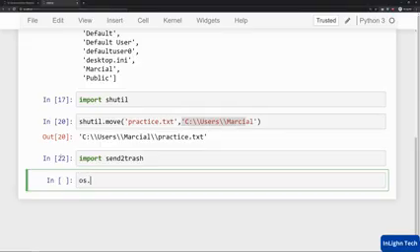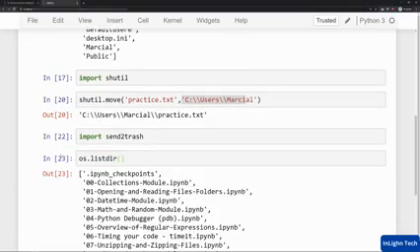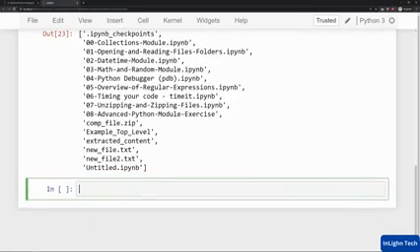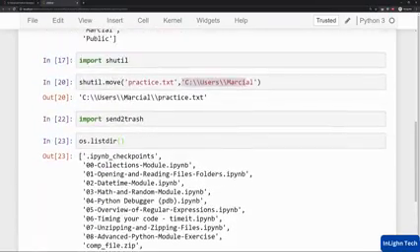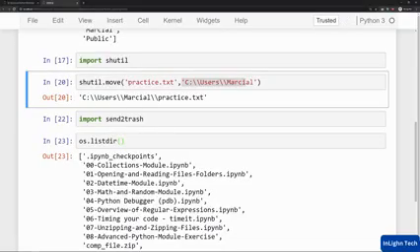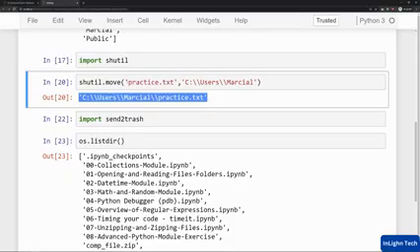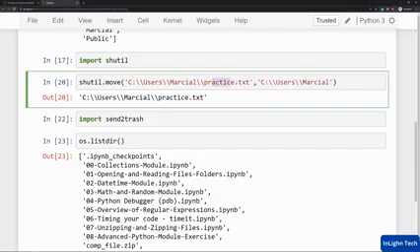There we go. And let's check everything that's in my directory. And I currently don't have that practice file in my directory, so let's go ahead and get it back. What I'm going to do is say shell utilities, grab the practice.txt file, which is currently located under my username, and then I have to figure out where I want to move it to, and I will move it to my current working directory, which I can simply say os.getcwd.